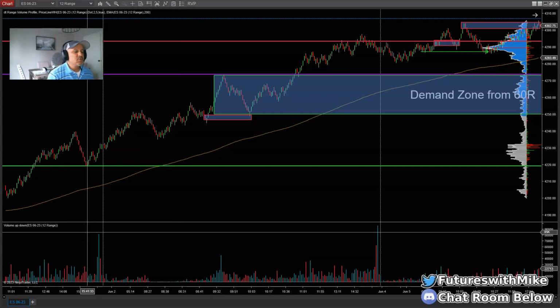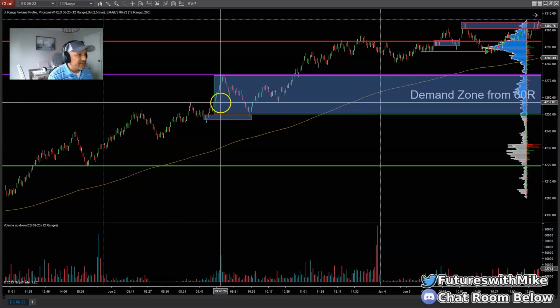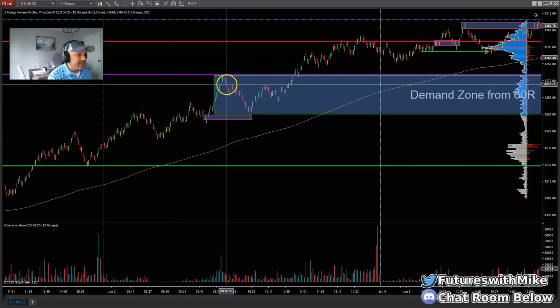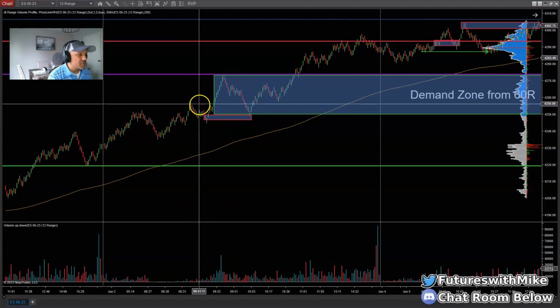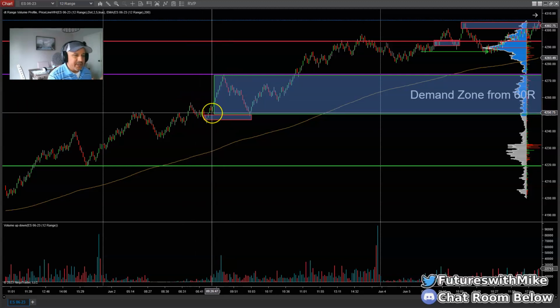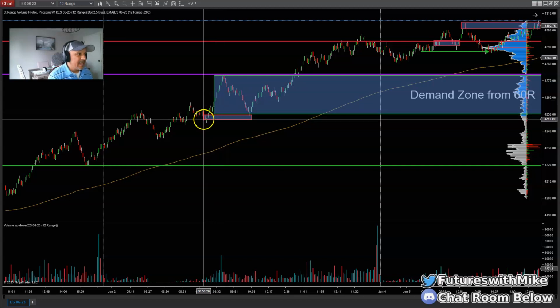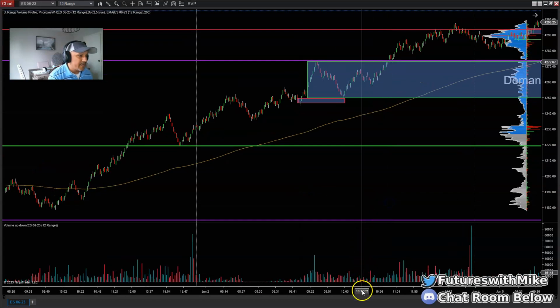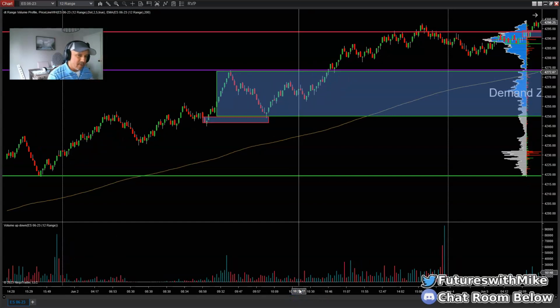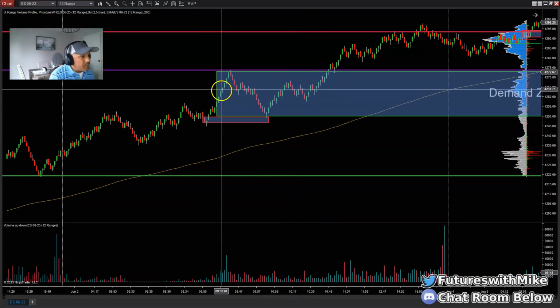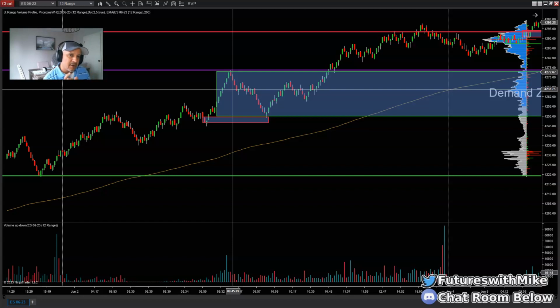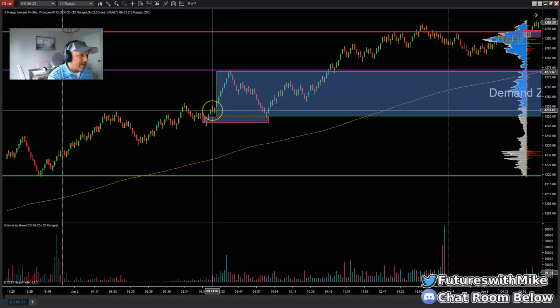The second part is, once we get the break of structure, I want to identify, as price was leaving and creating this swing as it broke structure, was there a key area where there was nice aggressive buying that took place within the swing to the upside? Right here and then right here. So I'll blow it up a little more for you. This was the first, just an example of a demand zone. So price pushes higher, and before it retraces back, we can go ahead and mark our supply zone. I would mark this area right here.